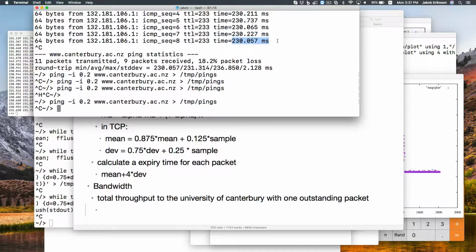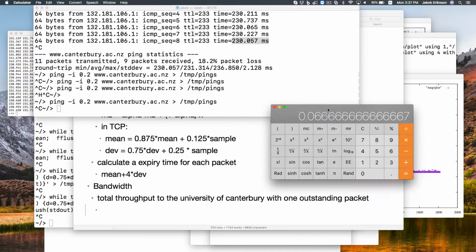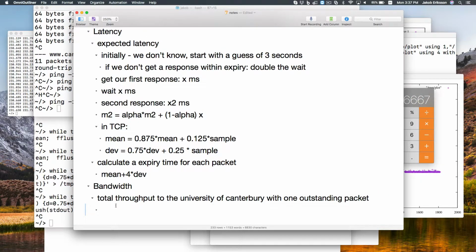Anyone? 5 kilobits per second. 1200 bit packets, right? Well, 1500 byte packets, sorry, byte. Yeah, the total throughput is packet size divided by latency.